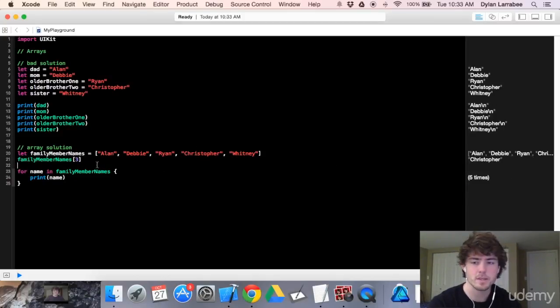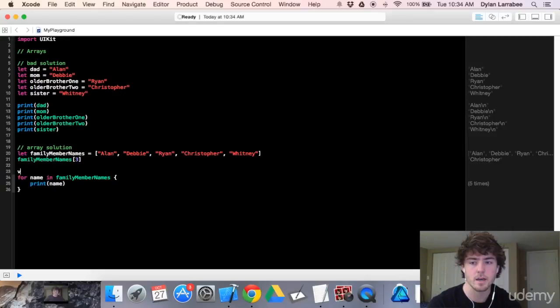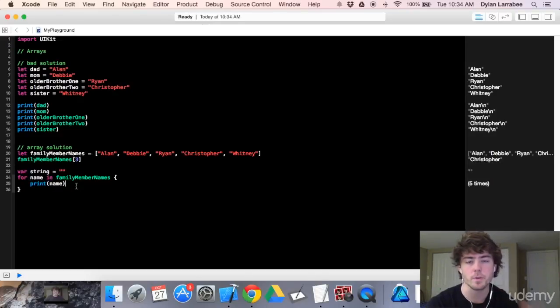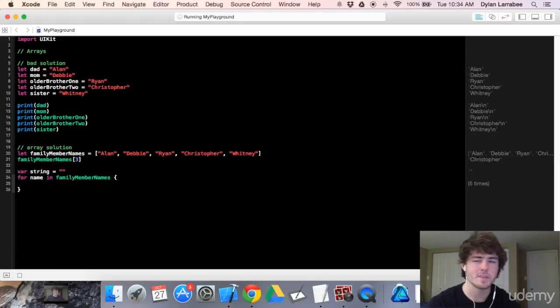A way we can demonstrate this though is I can say var string equals this blank string to start. And every time I loop through each element, all I'm going to do is just add the name onto the string. So if we get a string that has every single name concatenated across, we'll know that it went through every element in the array. So I'll say string plus equals name.